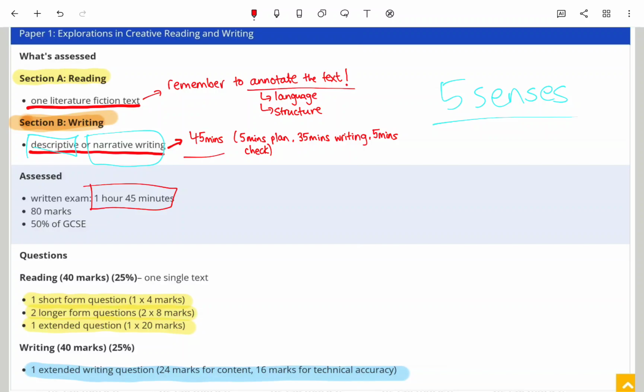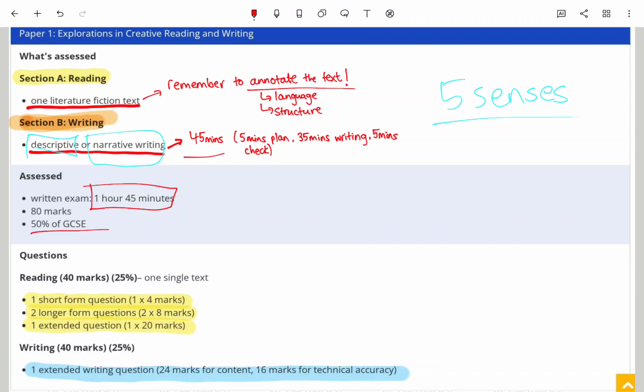In simple terms, you time yourself when you are practicing these questions, and this is something that we help our students do in our online tuition. And as I teach the GCSE English, this is something that we constantly go over in our online classes. So the question itself in total is worth 80 marks, and it's worth 50% of your GCSE.